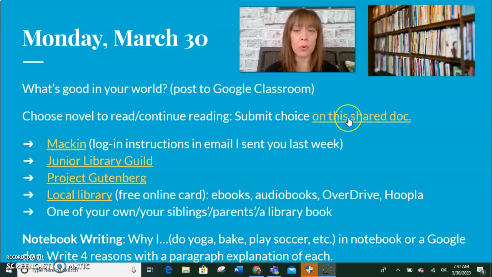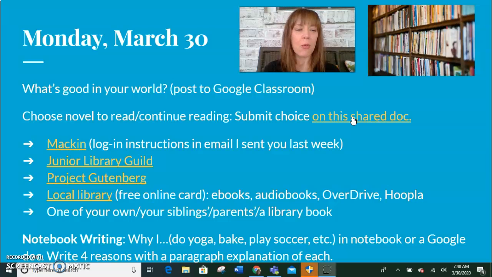When you have decided, or if you're already reading something right now, if you're in the middle, if you'll click on this link here and share your choice with the author and the format that you're reading it in, whether it's ebook or a print book, or even if you find an audiobook, you can use that too. If you're having trouble finding something, make sure that you send me a message and let me know what you wanted to read next, which things you have enjoyed reading this year so far or in the past, and I'll try to help you figure out a good choice.